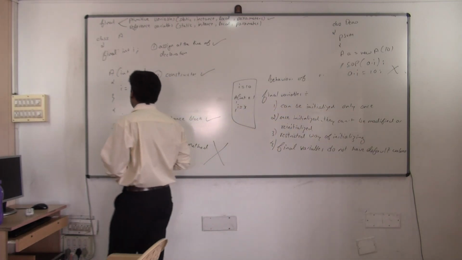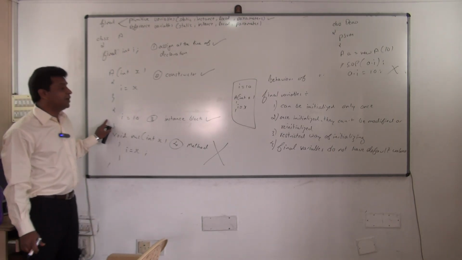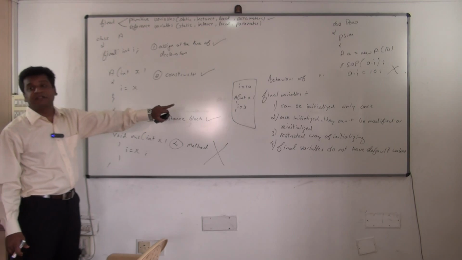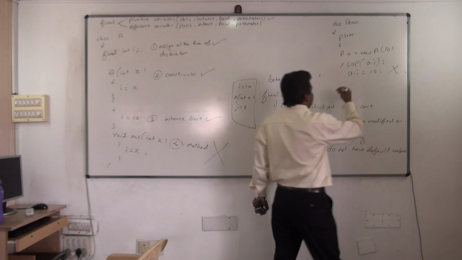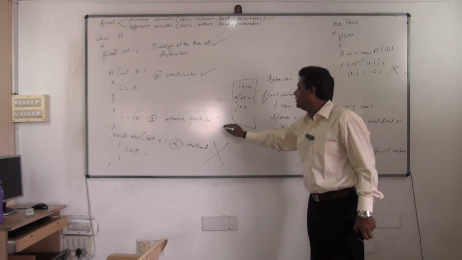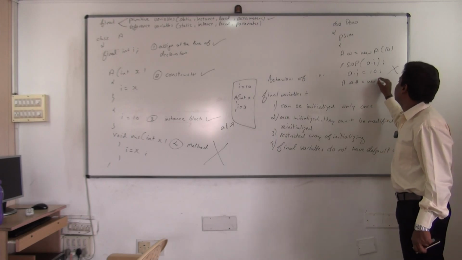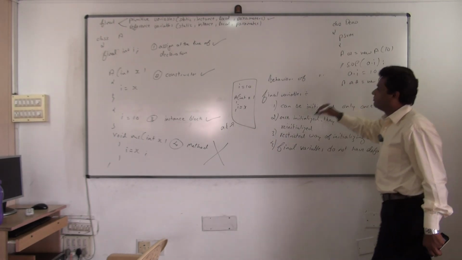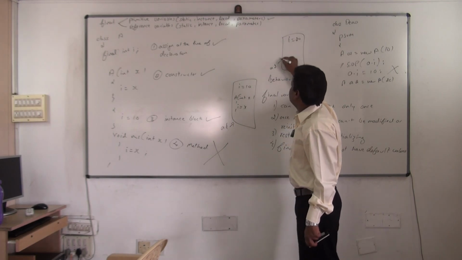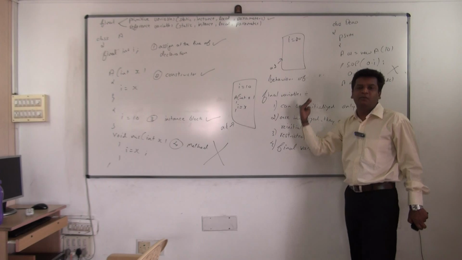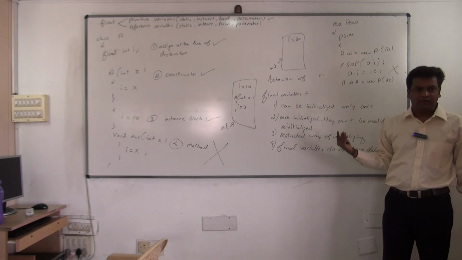One more way, if you want, you can initialize it in the instance block also. But in all objects it will have the same value. If you initialize it in the constructor, in one object you can have one value, but it is not able to be modified. See, in A1 it will be 10. If you want, you can say A2 is equal to new A, and I give a value of 20. So when the A2 object gets created, the value of I here is 20. So if you use the constructor, in one object you can give one value. Understood?